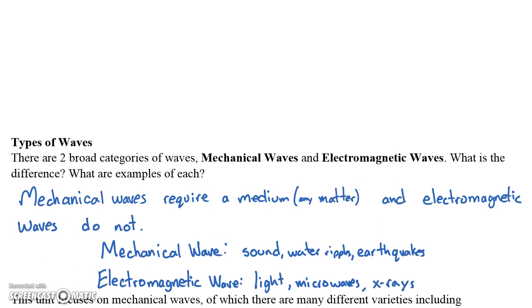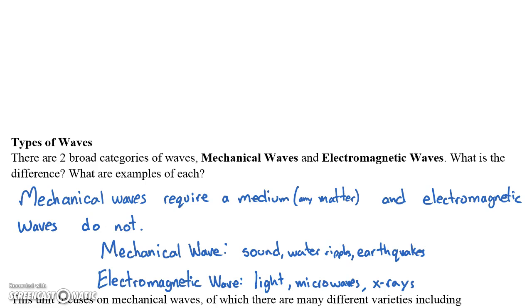are two broad categories. We've got mechanical waves and electromagnetic waves, and the big difference is that the mechanical waves need a medium. And now a medium is anything that has mass and takes up space, so that's matter. And so that can be water, that can be air, that can be any gas, any solid, something, but it needs those particles to move through it. So an example of that would be sound or water waves, because they have to have water, or even earthquakes are a wave, and it needs the earth crust to go through it.